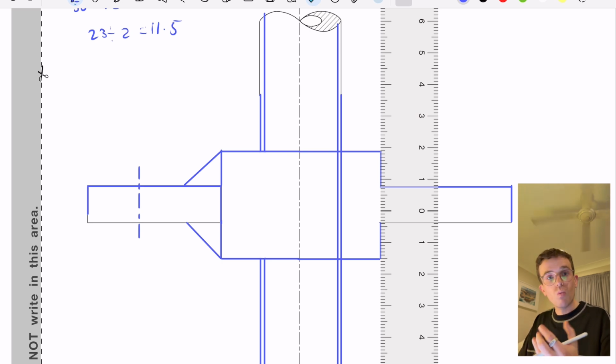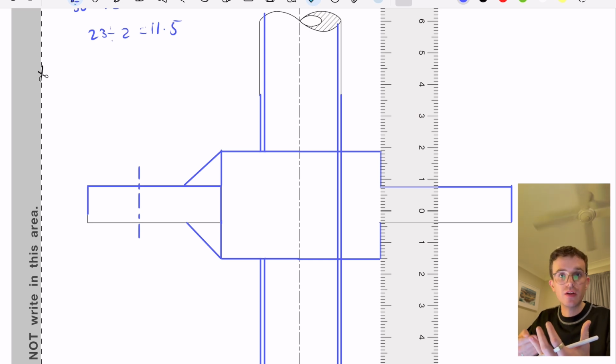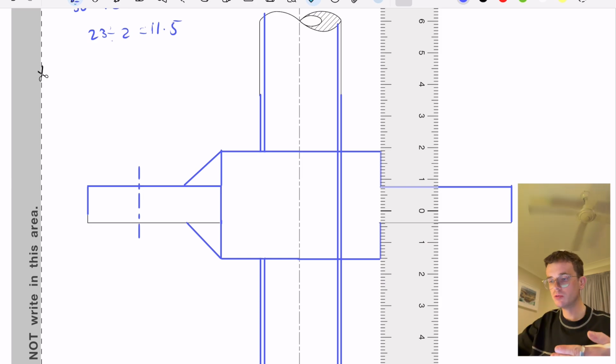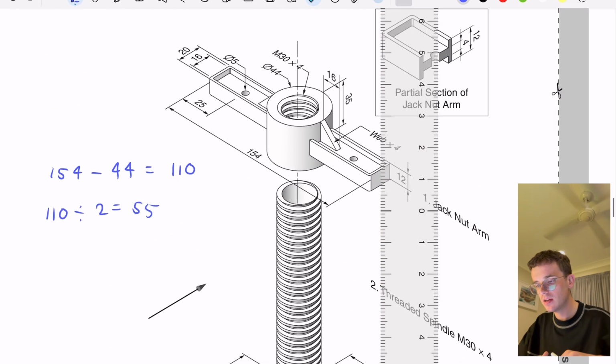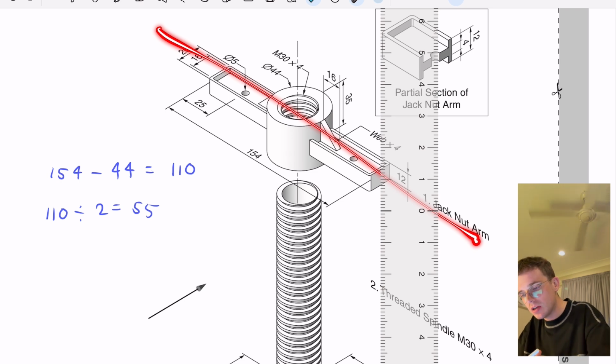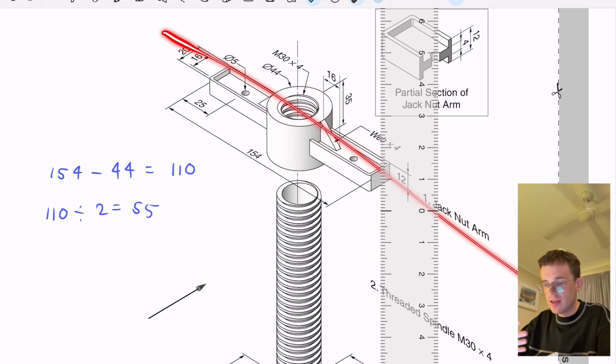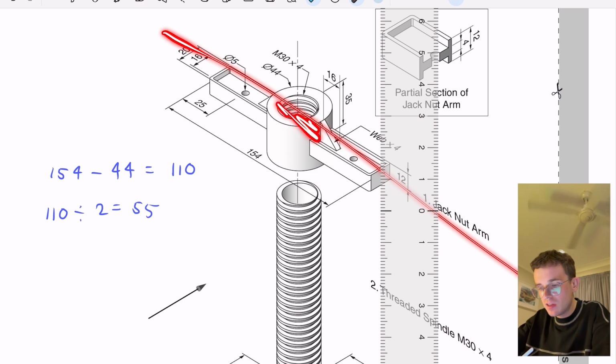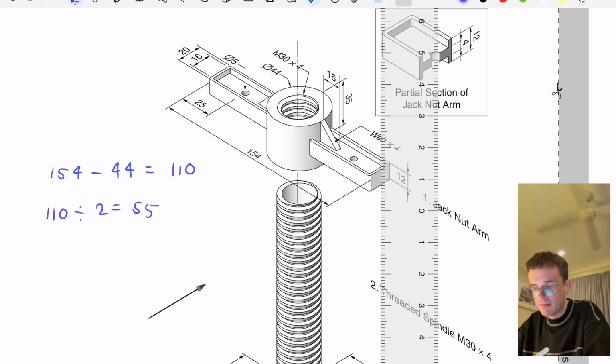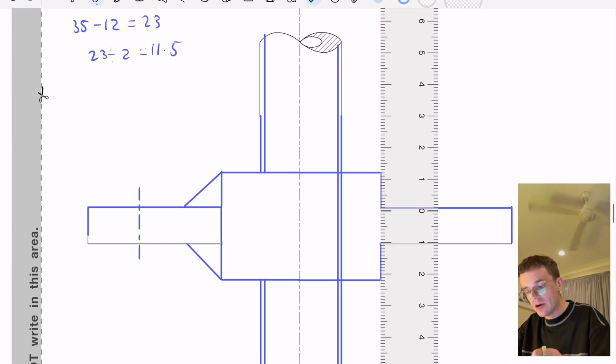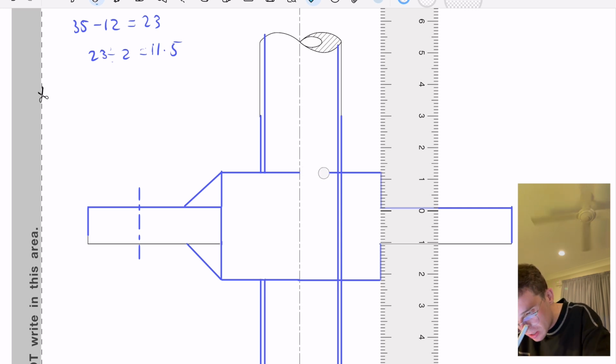Now, when we are sectioning, I've said many times, I hope, in this video that we do not section nuts, bolts, and threads. Now, if I'm cutting this object in half and I'm looking on the inside, if we're cutting this object in half here and looking on the inside, well, then you wouldn't be able to see this part of the nut or that part of the nut. We would say that's hidden detail. If you're cutting here and looking on the inside, you wouldn't see any of this or any of that. So we need to rub that out on our diagram. You would not, if you're inside of an object and you're looking at it, you would not see the nut. So we need to get rid of the nut.